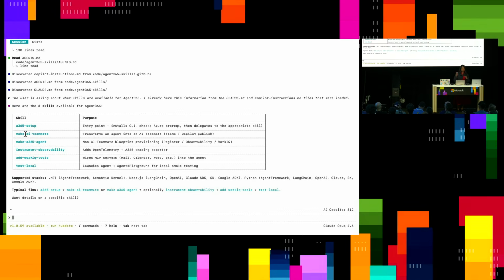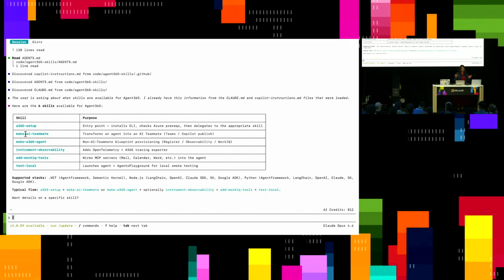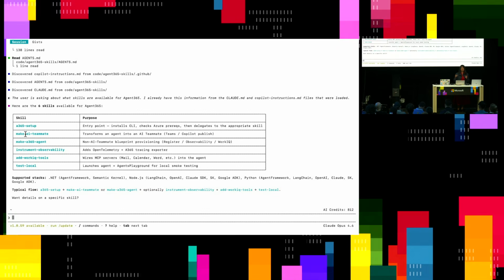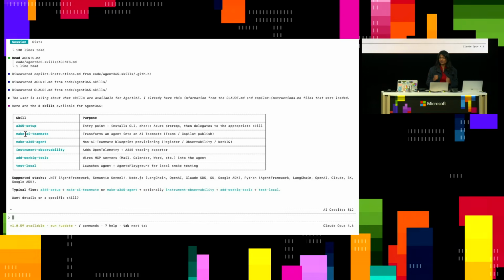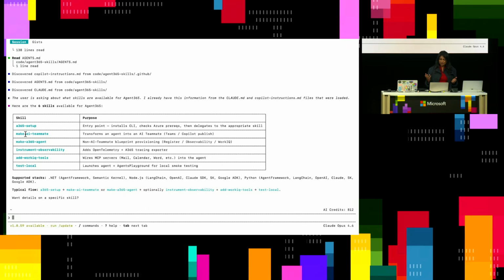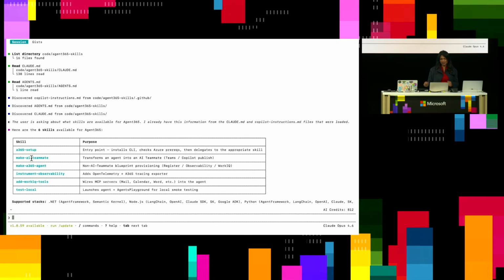You can just do the setup where you get an identity for your agent. You can instrument observability, which lets your agents emit telemetry. You can also optionally add Work IQ servers. What this lets you do is have your agent interact with your productivity surface. Your agent can create a document, and it can have its own calendar that it accesses, and so on. You can test locally, but the path I'm going to show you for the rest of this demo is how we make this agent essentially an employee in your organization, with its own user identity, like Kendra talked about. With that, let's take a look.